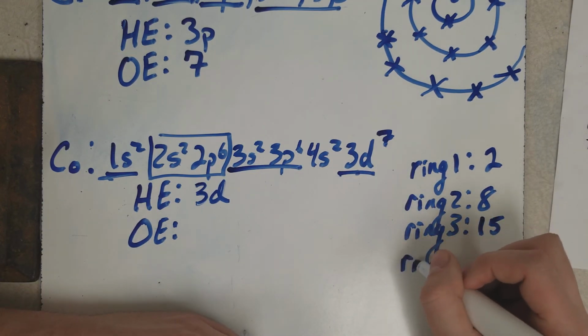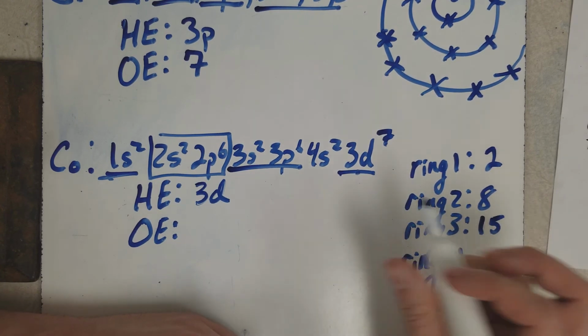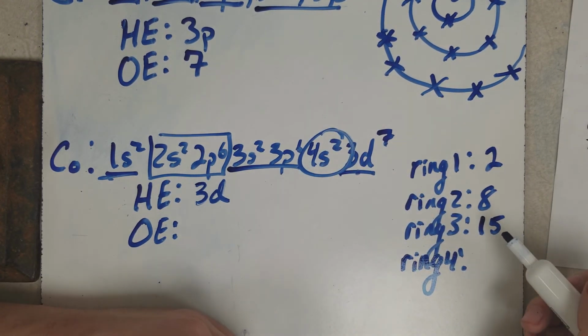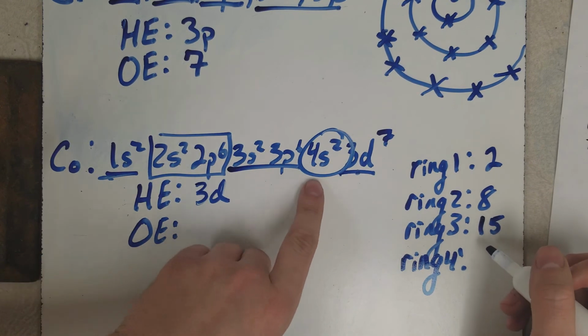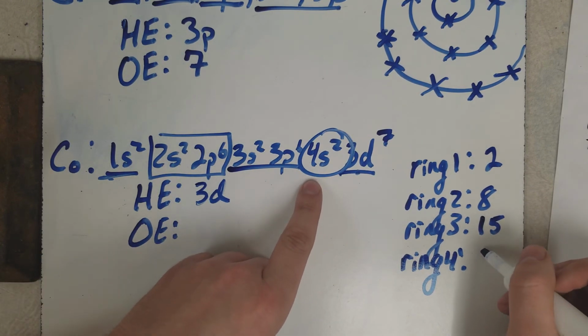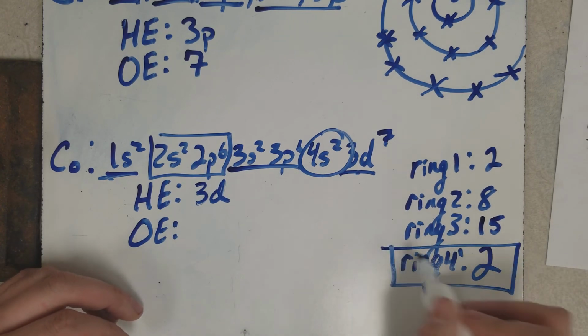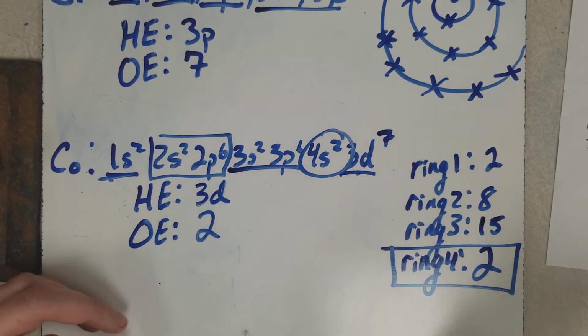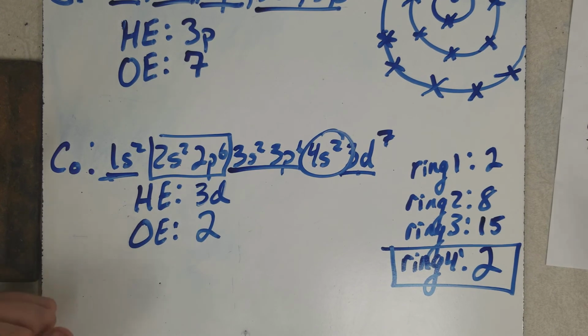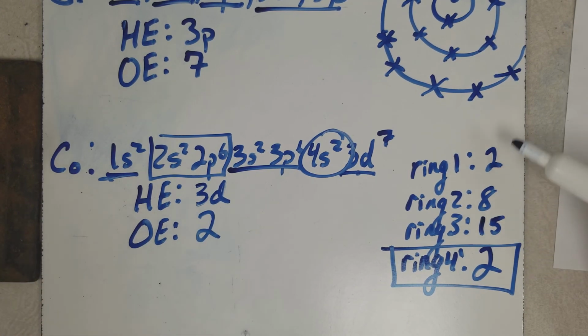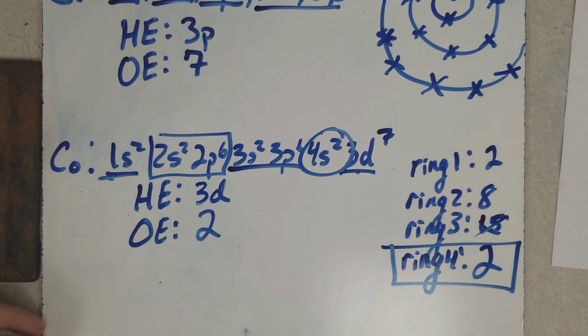And then in ring 4, when we look at it, there's just the one orbital, the s orbital that we've been filling, so it's 2. So for our outermost, we're just looking at our biggest ring. So we only have 2 electrons there. And I know when we were talking about some of these, about our magic rule being 8, we don't worry about it when it comes to the d block. When it comes to filling those, we just want to talk about the outermost.